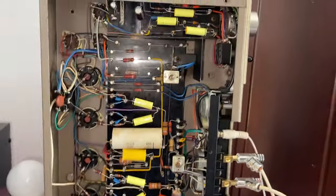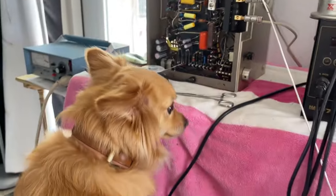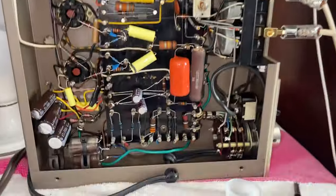Okay, so far Rocco and I have made great progress. This is Rocco's amplifier. He's working on this one, right Rocco? I'm working on this one.